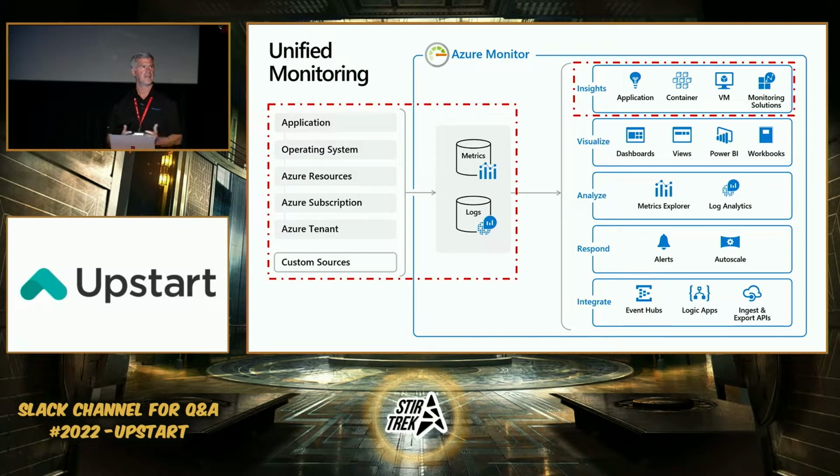Other ways to visualize, if you're not using the portal, you can export that data in a continuous manner. I can pull it into Power BI. We create these workbooks, which you can think of as predefined reports, and I can just run those automatically. Other ways are Metrics Explorer and Log Analytics built into Azure. So I can take whatever query I'm looking at, throw it into Log Analytics, manipulate that, save it off as a favorite, and rerun that as well.